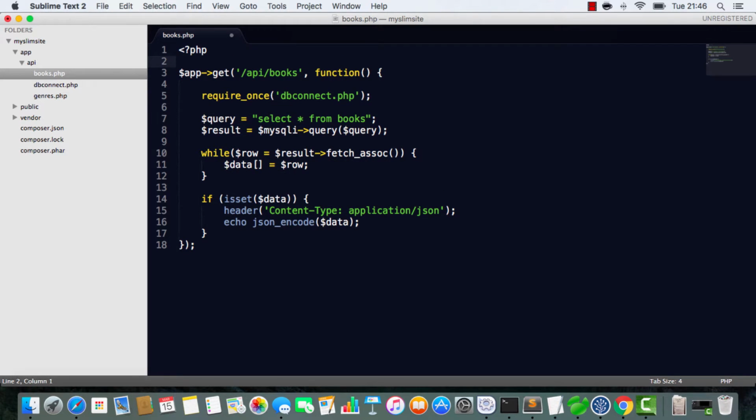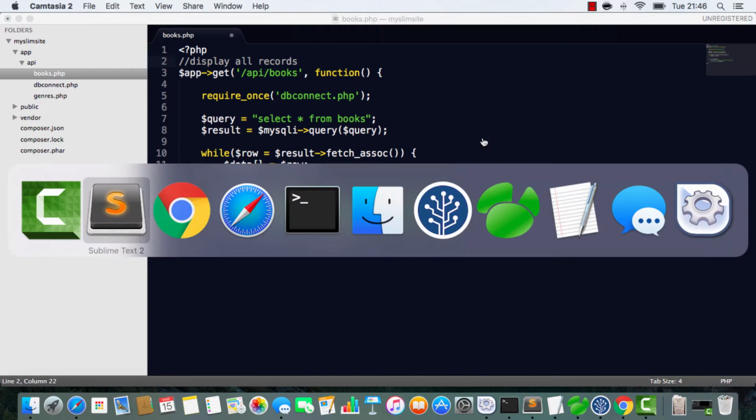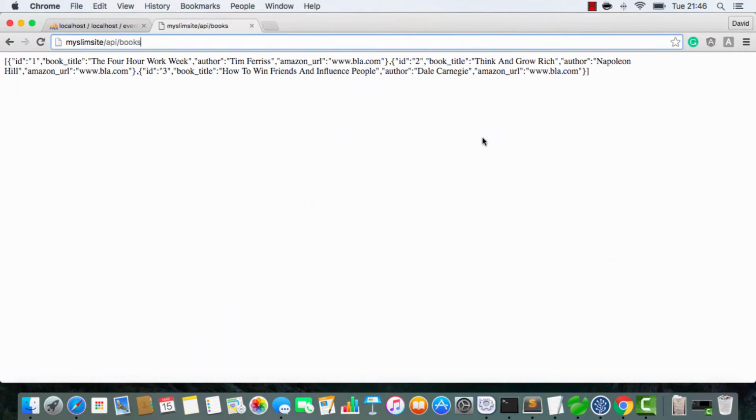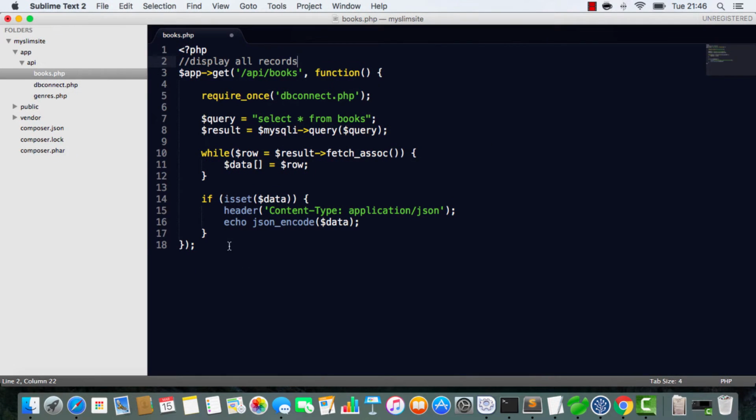In the last video, we were displaying all records. That's what was happening here, okay? So we were displaying all of the records from the table. In this video, I'm going to show you how to display a single row, or maybe I should say fetch a single row. It's just a comment. But let's do this, but for a single row, okay?